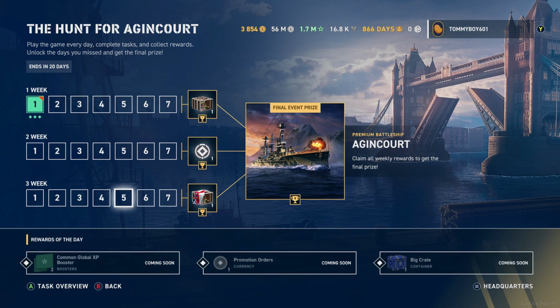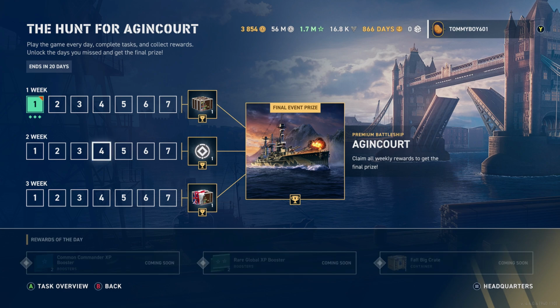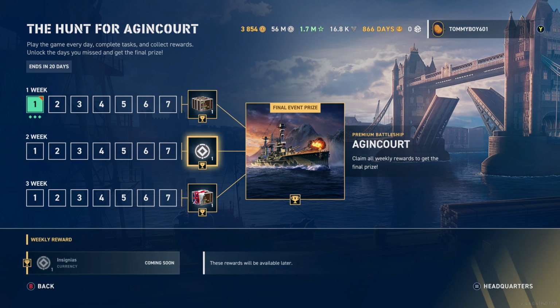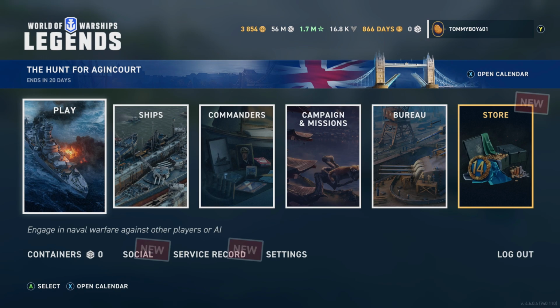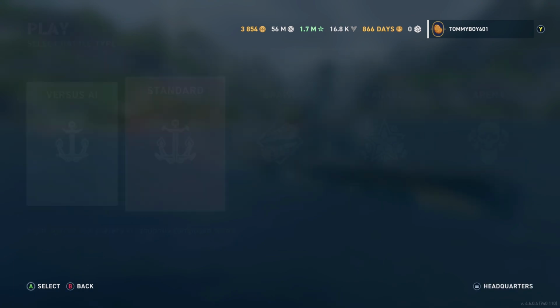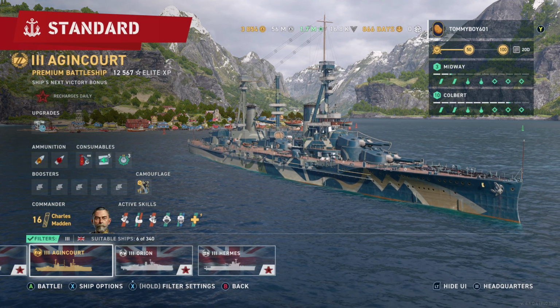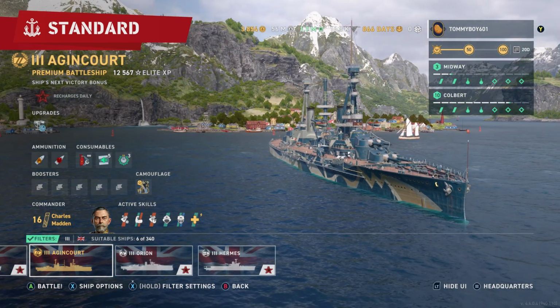Now, if you don't have the 7 days, I would say next week would be the week you want to play all 7 days just to get yourself a free insignia, because of course those things, they can be tough cookies to get your hands on. So that's how you get the Agincourt. I think it's really nice. Definitely some really good rewards scattered throughout there. So, free stuff is always good.